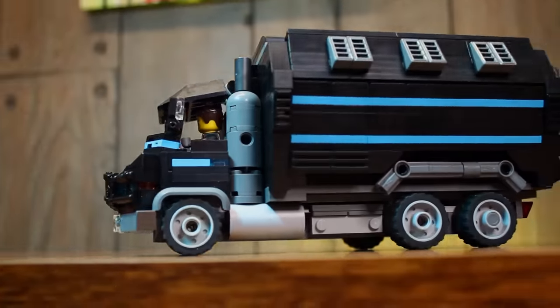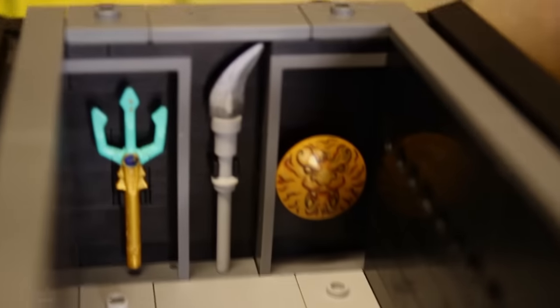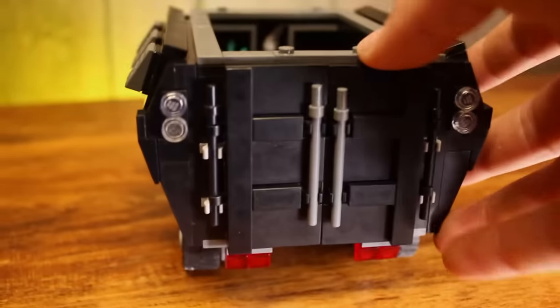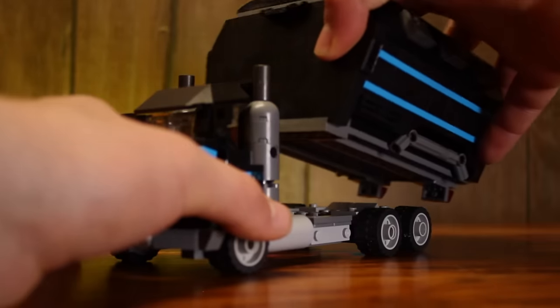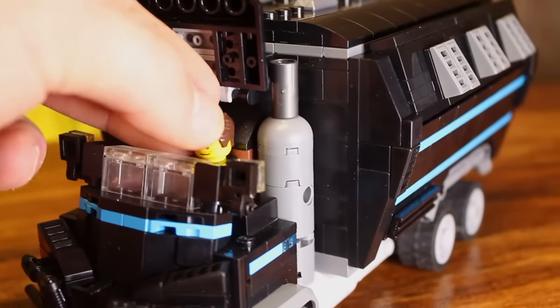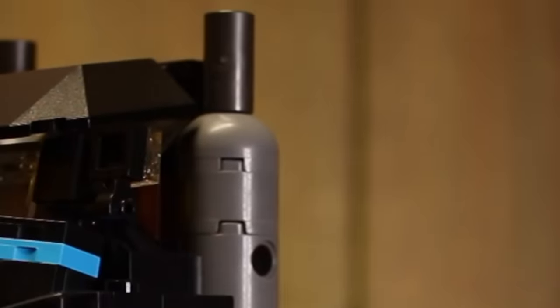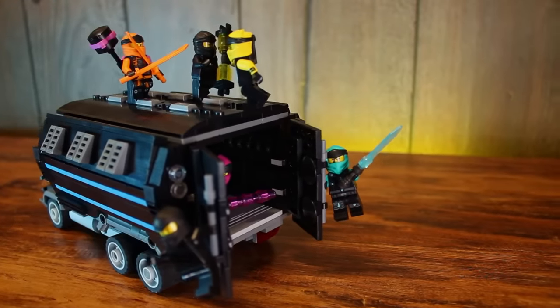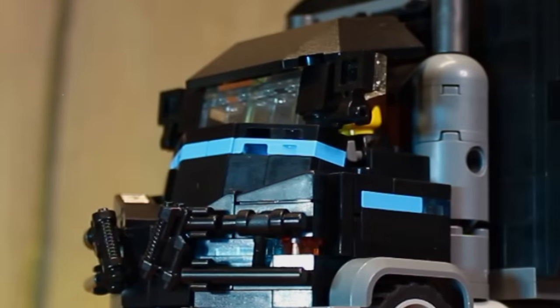Then we have this awesome Borg Tower tank truck. If you lift the top off, you can see a trident from Merlokia, Aspira's staff, and a shield that the ninjas use in Master of the Mountain. There are two big doors in the back that open up — this thing is really chunky and you can actually lift it off. The truck part is really cool; my brother made it. There's an interior where you can fit two characters, awesome-looking headlights, and cool exhaust. To make it look more interesting, we added highlights of sky blue — lines across the side and across the front.